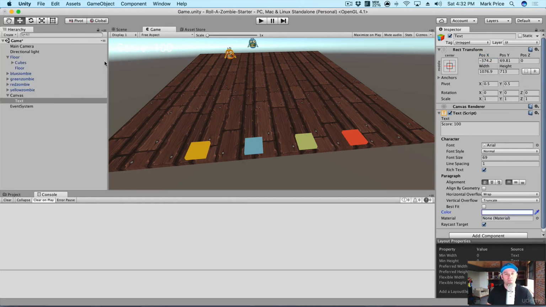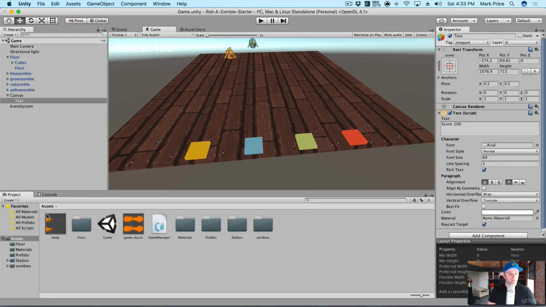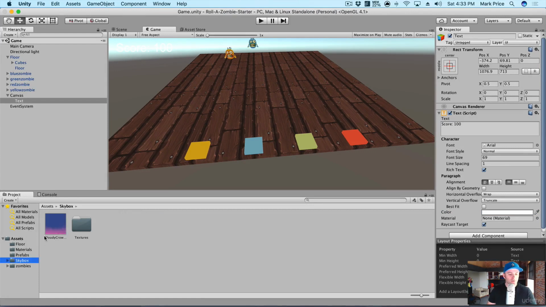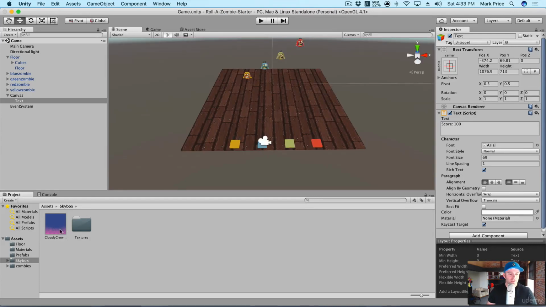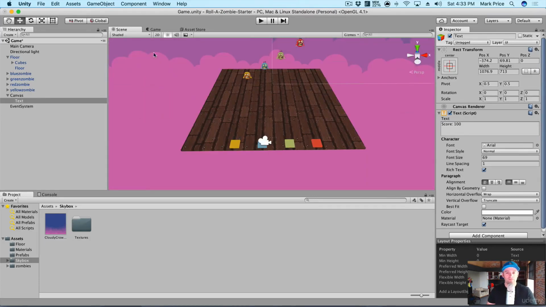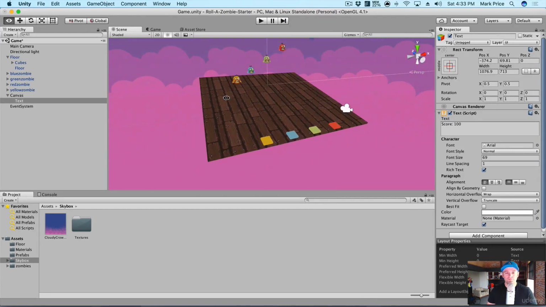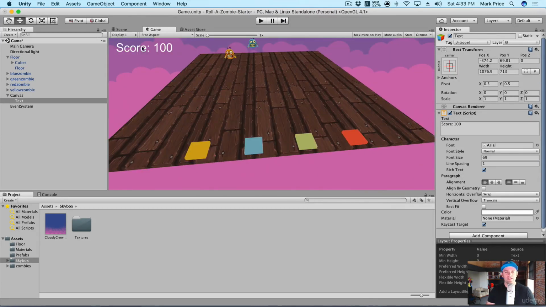And then what I want to do is change the skybox because that's just a boring color. So let's go ahead into our project down here and click your skybox folder. See that purple thing right there? Just drag it onto the background. Actually, we need to click scene first and then drag it onto the background. Now it's looking pretty cool. And if we go to the game, we can see the score a lot better, and our game is starting to come to life.